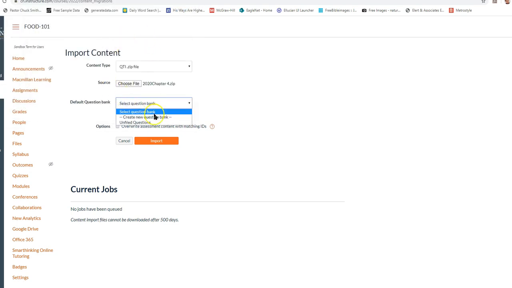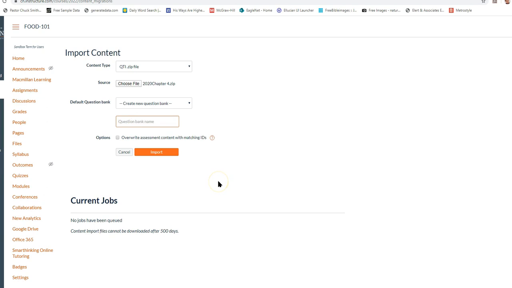I can create a new question bank for this if I'd like to, or I can put it with those two questions that we've already put together, the unfiled questions. I'm going to let it create a new question bank, and I'll call it Testing from Another. And I'll go ahead and click Import.